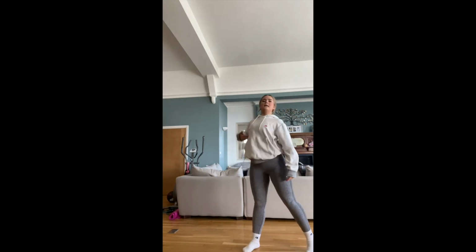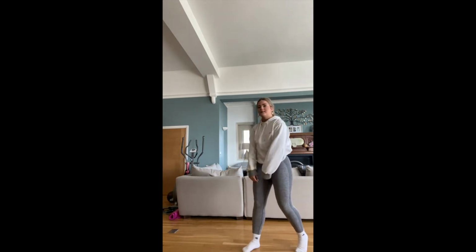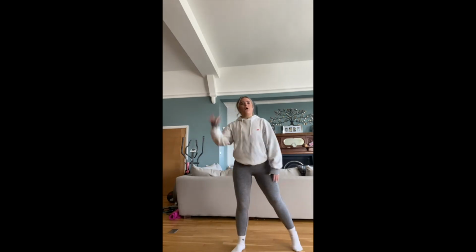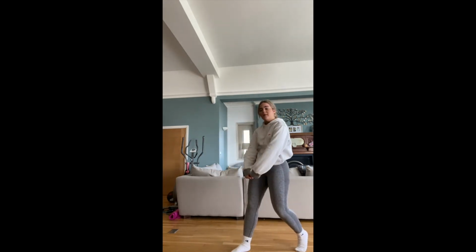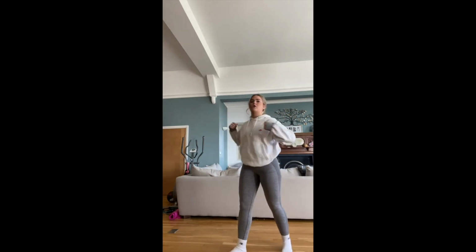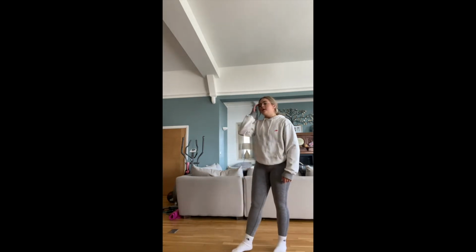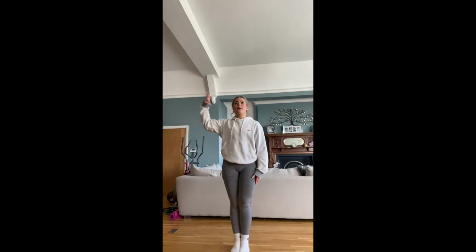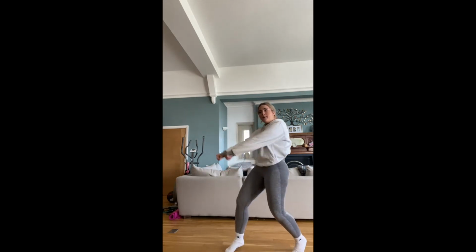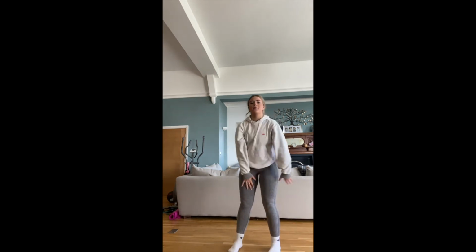So we've got down, pop. Then you're gonna step into this leg and pull through. Okay, so you've gone down, pop. Then you're gonna step, then punch back and cross your arms as you punch back and sit into this leg. So we've gone out, in, down, pop, punch, cross. Got that from the beginning?